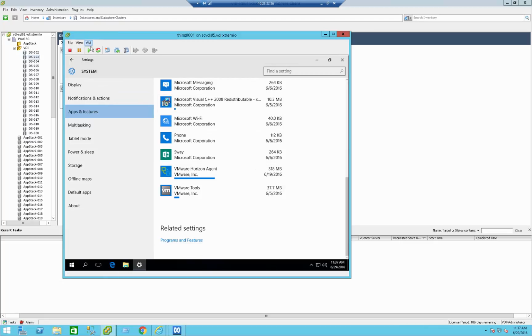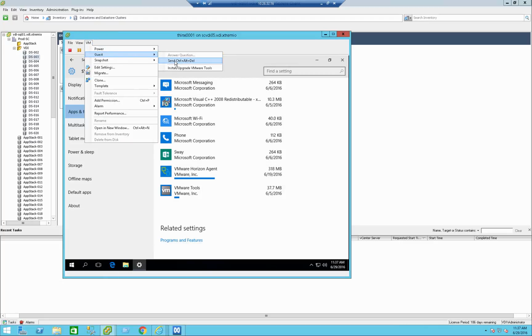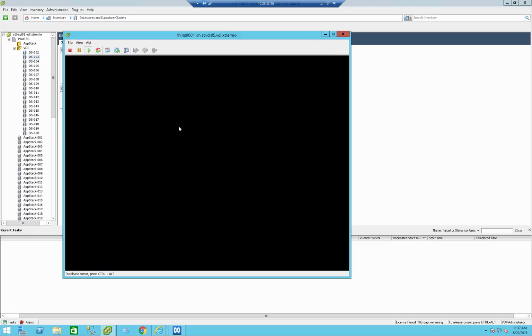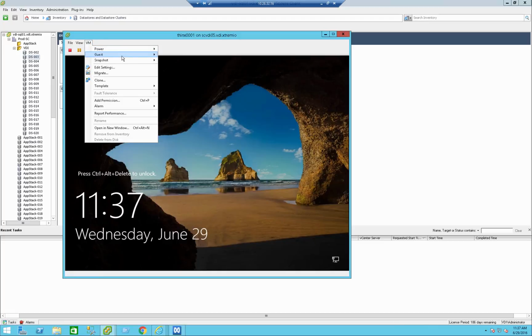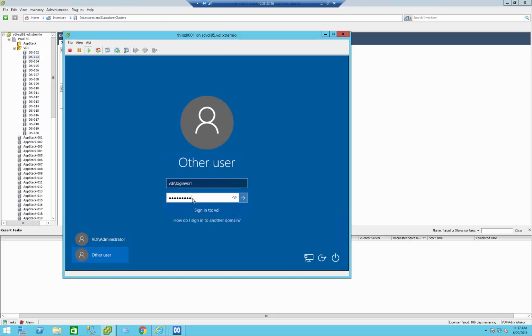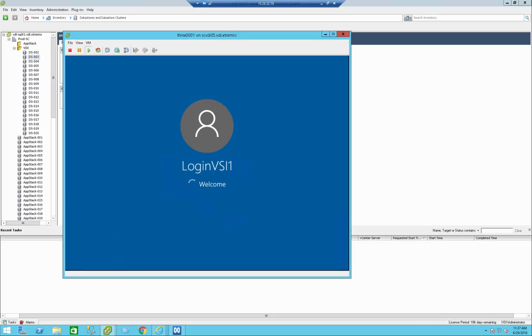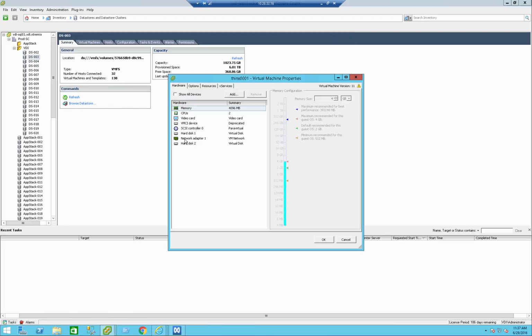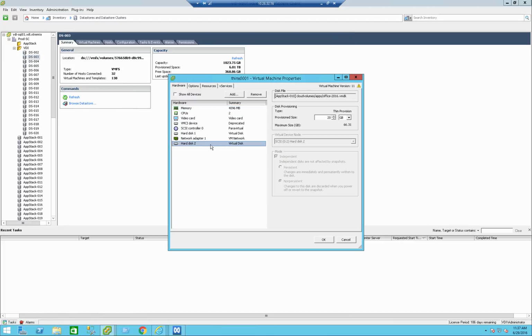So what we're going to do now is actually log off from this specific VM and log in back with the Login VSI user that is a member of the AppStack attached users entitlement. The first thing we can note is if we now go back to the VM and edit settings, we can see that a new drive has been added to that specific VM. That is, of course, the drive that contains the attached Office 2016.